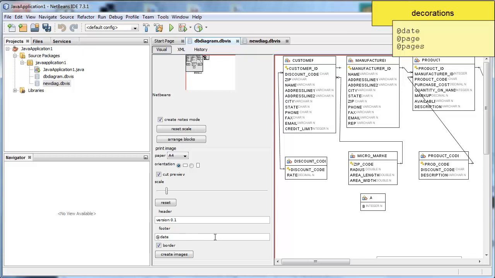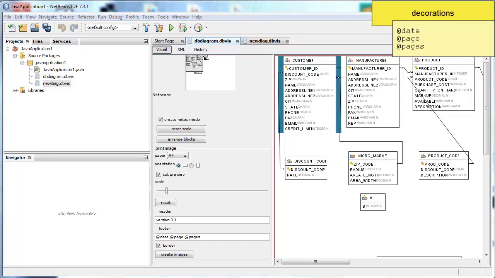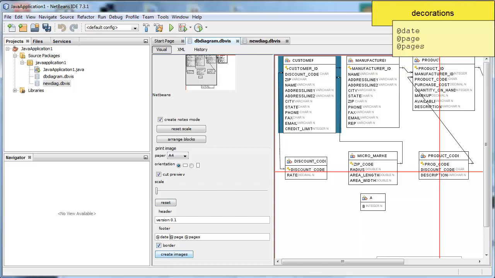In such a case, you will get the current date and time when the image was created. Page is the page number of an image, and pages is the amount of all images created for one diagram. To see the difference between page and pages, make the scale bigger and add some labels.